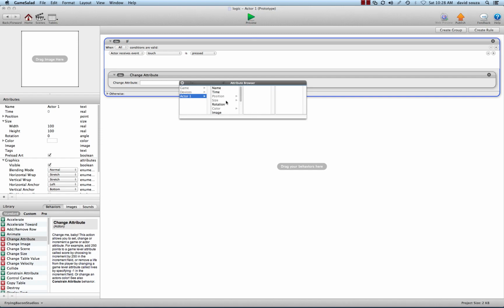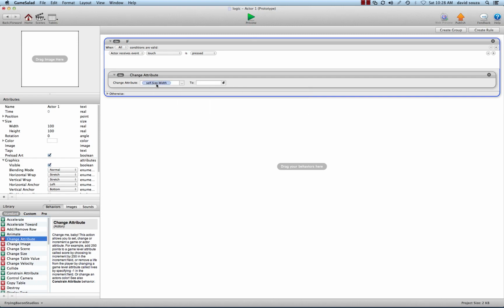And so we're going to modify the size of the variable. We're going to modify its number, which is more than likely, as we see over here, a real attribute that we're modifying. So let's go ahead and modify its width. And what are we going to modify it to? Well, we know it's a real number, so we can modify it to anything, even sizes with decimal places. So we can basically type in a number here. We're going to modify this number from 100. Let's say we're going to modify it to 50.